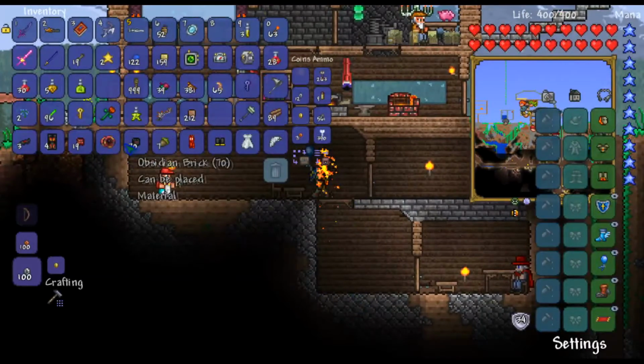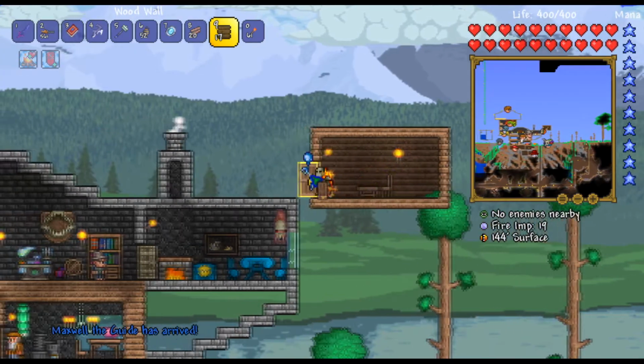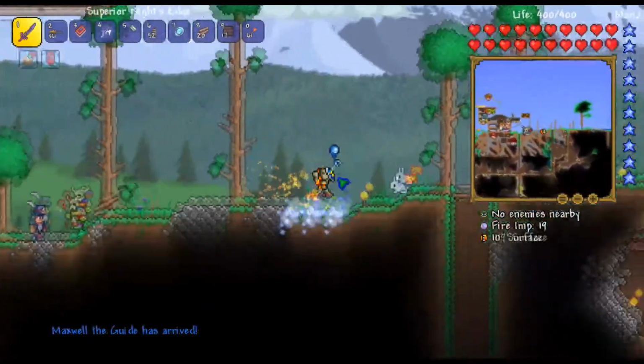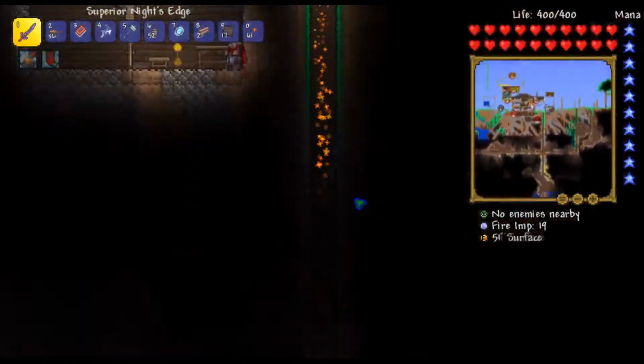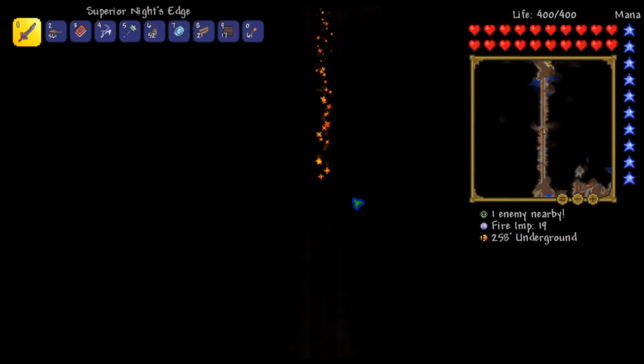You know what? He's gonna get his own... I got a cascade? Hold on. When did I get this? Oh, that's sick. There we go. Maxwell the guide. Now I have to get another guide voodoo doll. Then we can fight the wall of flesh, and then we can enter hard mode. This is not how I wanted it to go, but it's how it's gonna go.